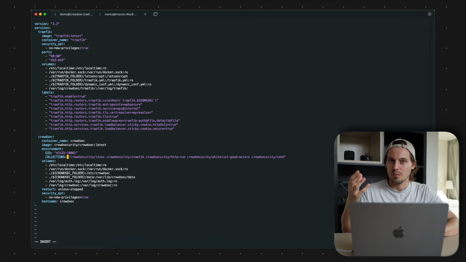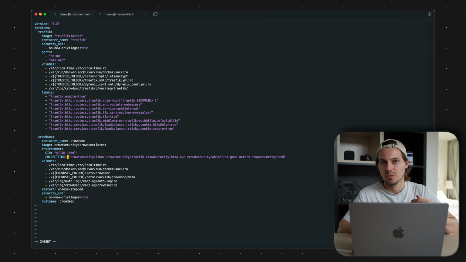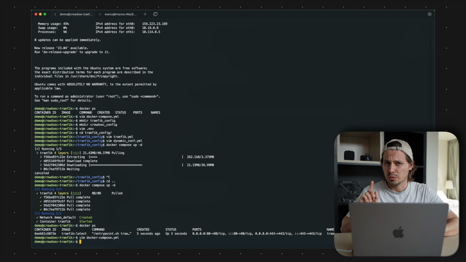So we're making our CrowdSec container aware of these well-known attacks, and so it can decide if it wants to deny the incoming request or forward it to the actual service which is answering the request. So now I added the CrowdSec container, but there's a bit more we need to add.